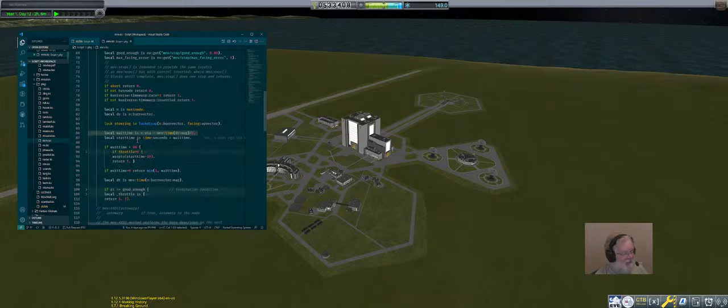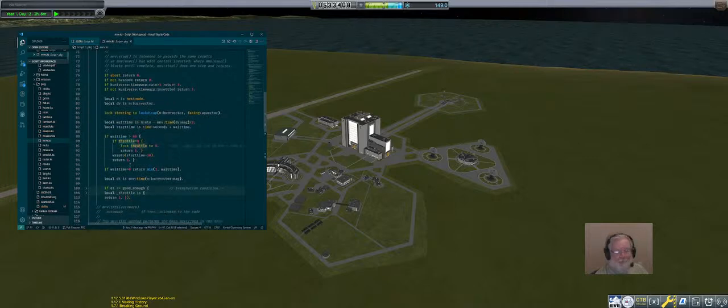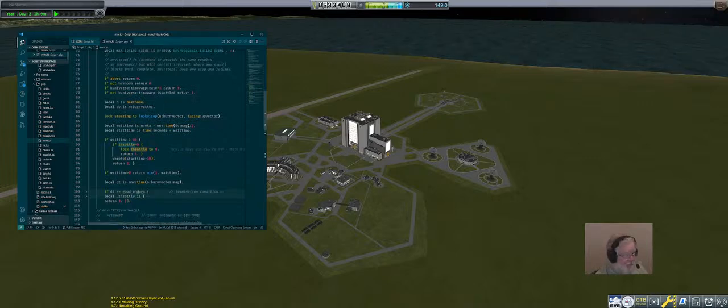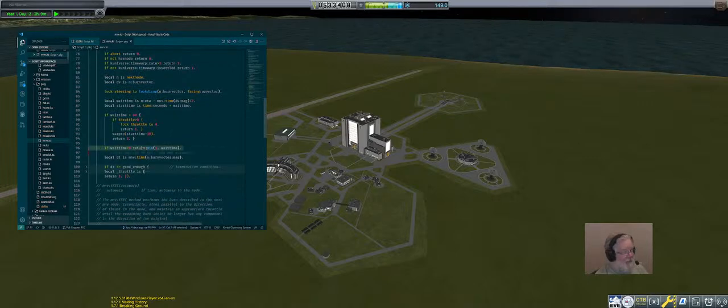So if wait time is greater than 60, so if we've got more than a minute, we're going to lock our throttle and return. And we do a warp to. We've got code up here that says if we are in time warp, we're just going to return. So if you manually turn on time warp, your maneuver nodes won't work. Let the maneuver node do the warp to. So when the warp to is done, we'll drop out, rate will go back to 1, settle will go back to true, and we'll come back down in. If wait time is short, return it.